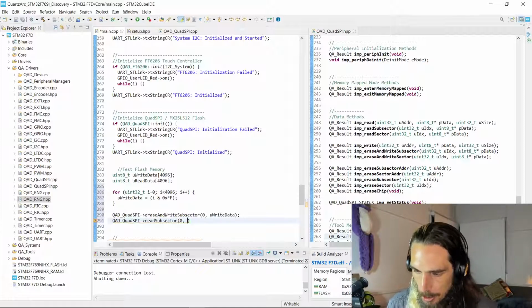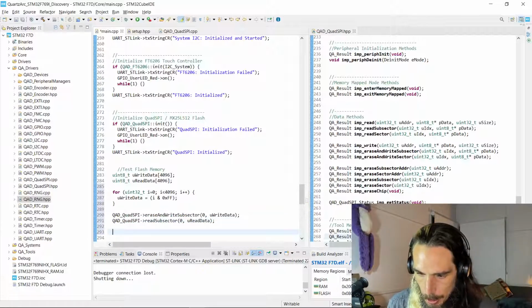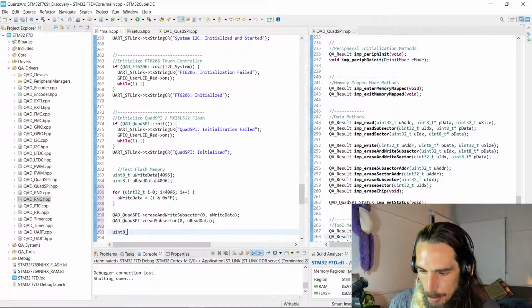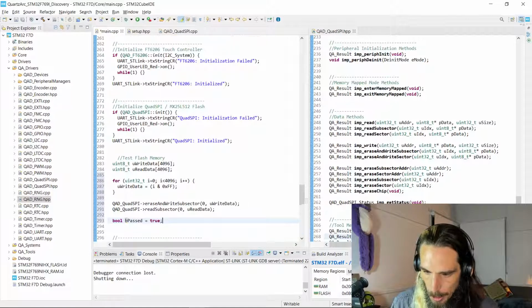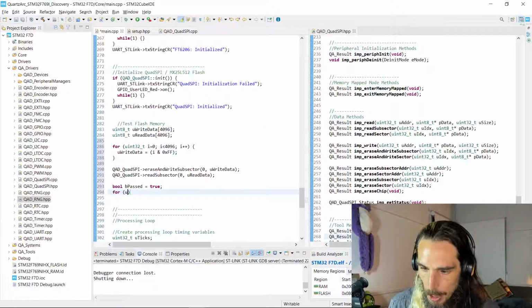Going to read subsector 0 and pop that data into our read data buffer, and then I'll create a value to track whether or not it has passed the test, and then we'll iterate through all of that data.